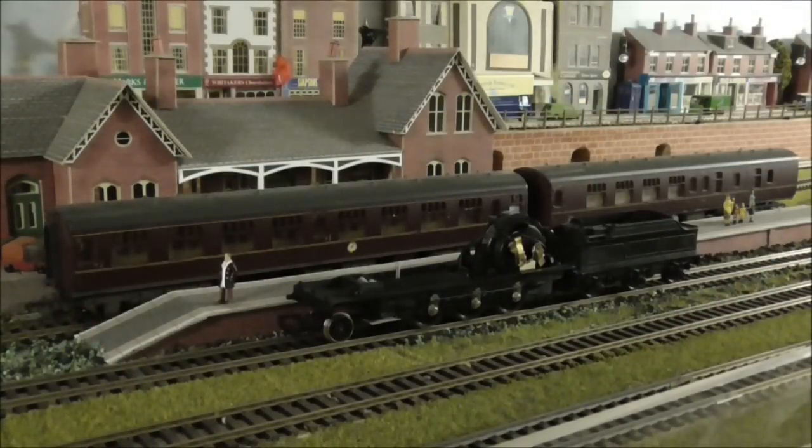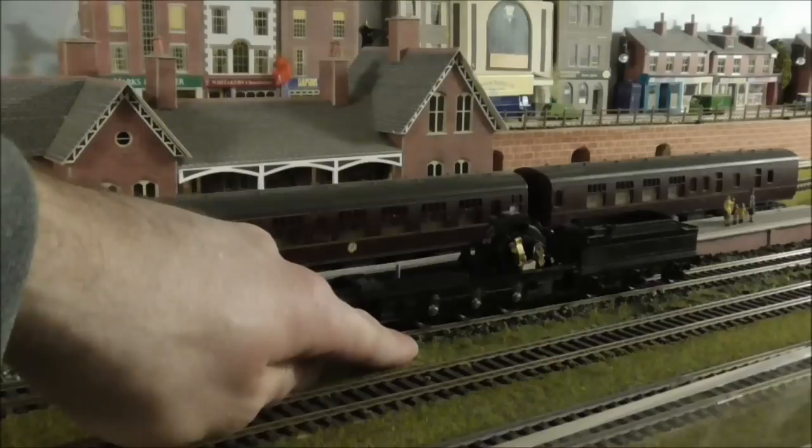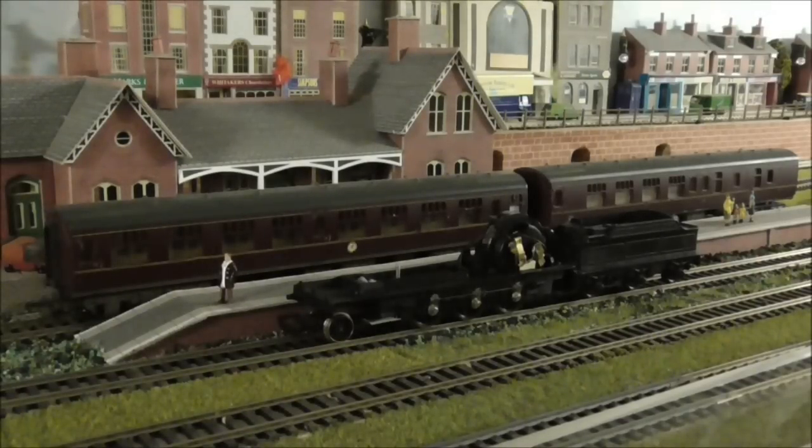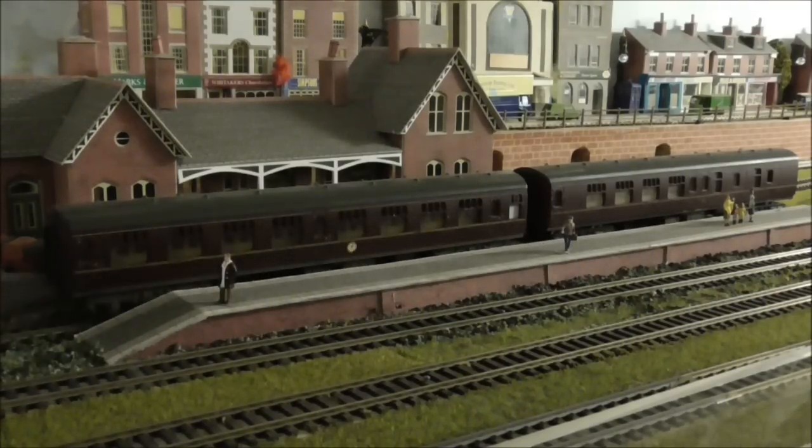Here she is on the track, and just for good measure I've attached the tender. Now remember she is an old Lima 09 chassis — I have tested this in the past and it does seem to run okay, though there are a few issues. The first is that the front pickup behind the front wheel has a habit of popping out, which I've yet to rectify, but once that's sorted it should run a bit better. Don't expect smooth, quiet running like most modern locomotives — she is a bit noisy. Let's see how she performs with the modifications.